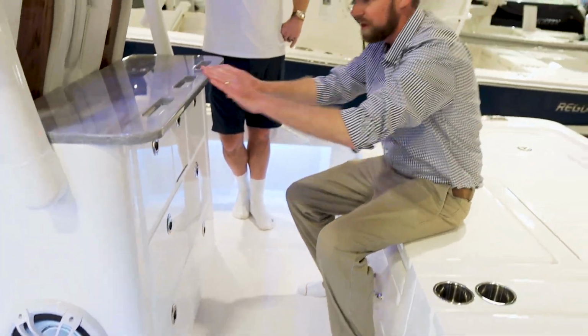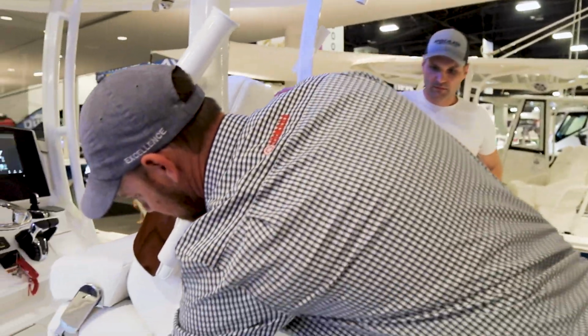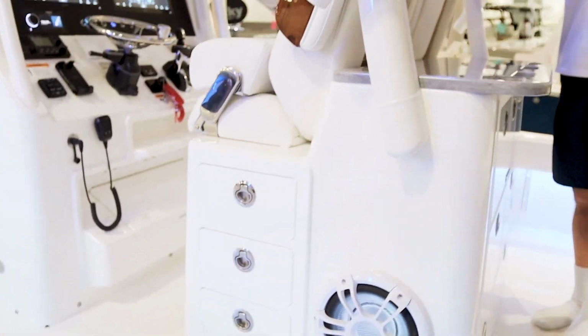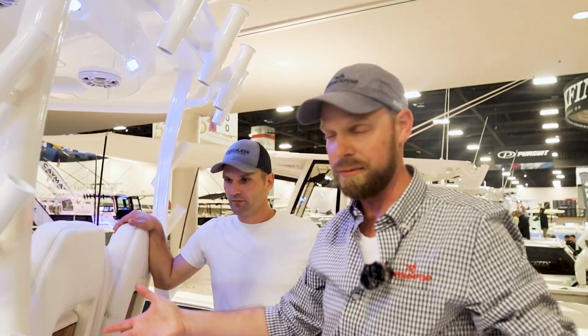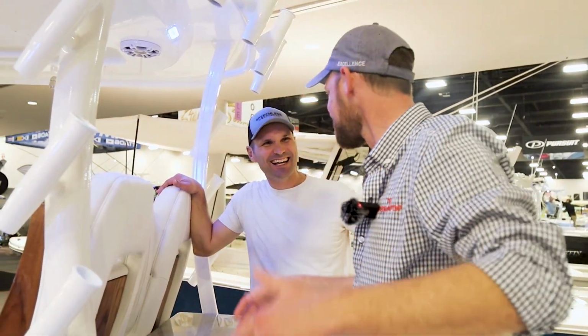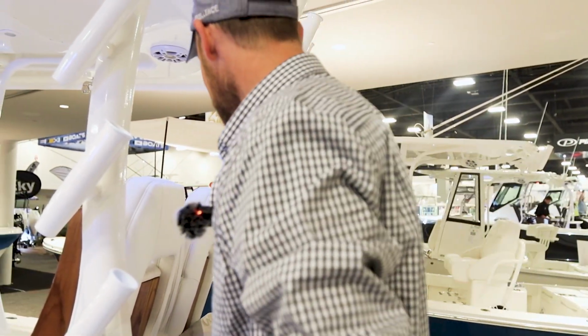There's your tackle center. So you've got more tackle over here, guys. Large drawers. On the other side, you get another drawer and a trash can because, well, you just need a trash can. They tell me this. I've never used a trash can on a boat, but that's what you need it for. So you need it. Yeah. I love it. All right, cool.